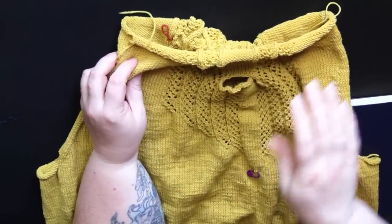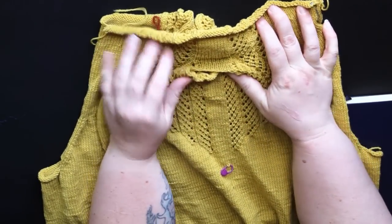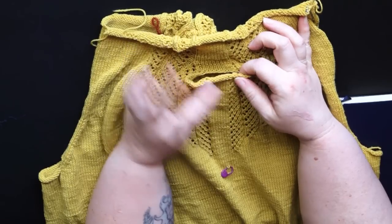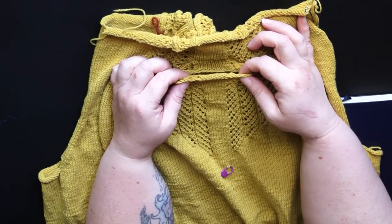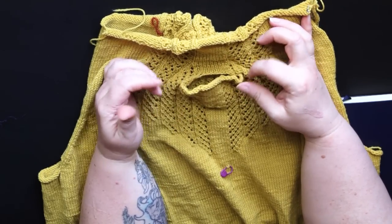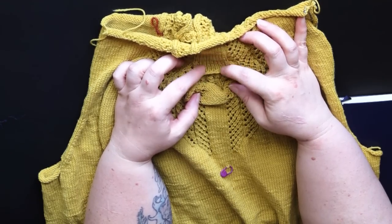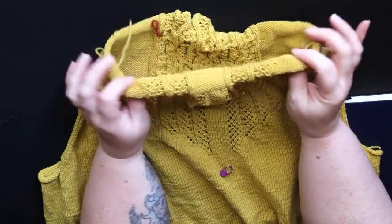Similarly, when you're doing a neckline, for example, this pattern was written to be knit without decreases or anything until here, and then you bind off for the neck opening, for the neckline. You can see I bound off, I don't know, 30 stitches or something like that. And then again, cast on those six steek stitches as you're doing your decreases for the remainder of the collar.